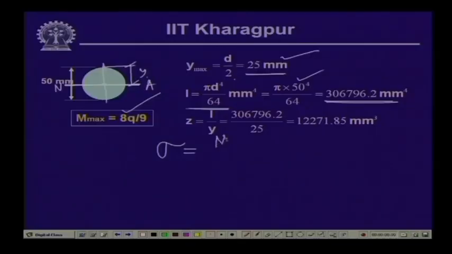Now, we disregard the sign, because we know for the positive bending moment the stress is compressive at the top and tensile at the bottom. We know the nature of the stress. So, what we are dealing with is only the magnitude. So, sigma is equal to My by I, and M here, as we have seen, is a positive moment.